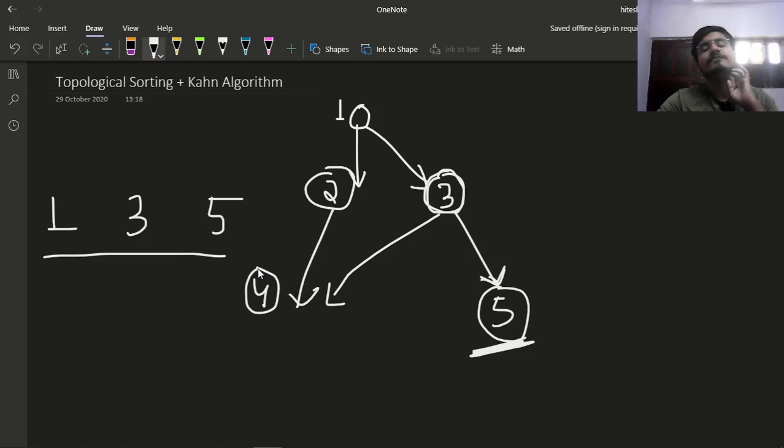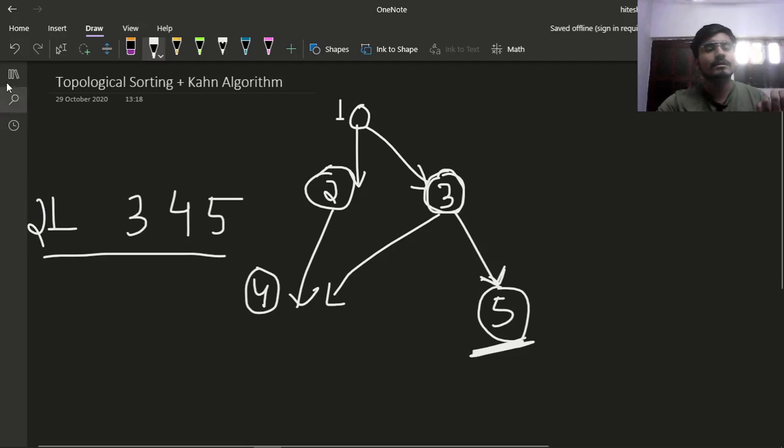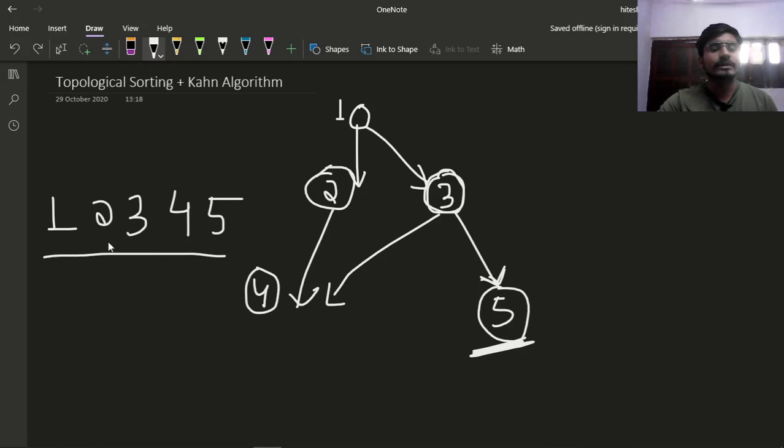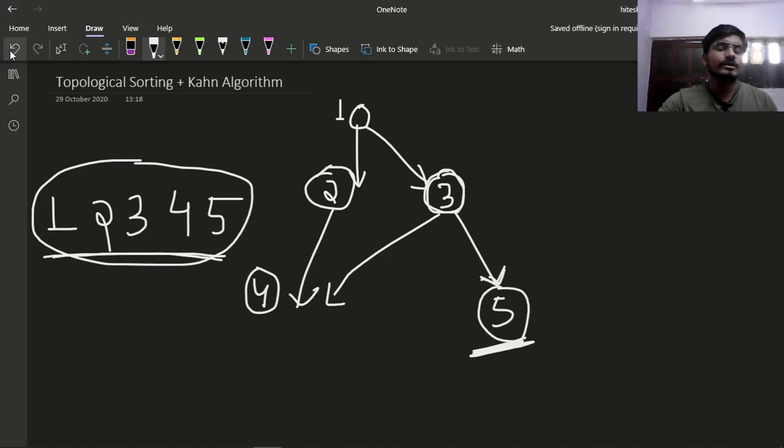Now if you check for 4, you must be knowing 2, and for 2 you must be knowing 1. So we can place 4 here or here also. Let's say we place 4 here. For 4 you must be knowing 2, so obviously you have to place 2 before 4. It doesn't matter where you place 2, in relation with 4. Let's say we place 2 here. Now all nodes are in this order, so you can say that this order is a topological sorted order, in which every parent node appears before its children.